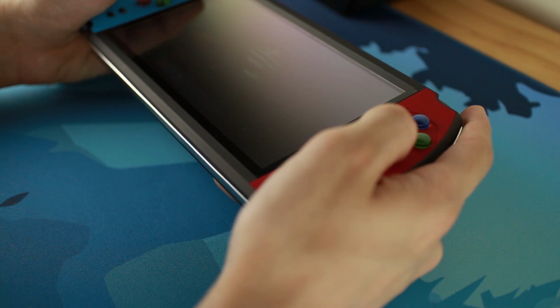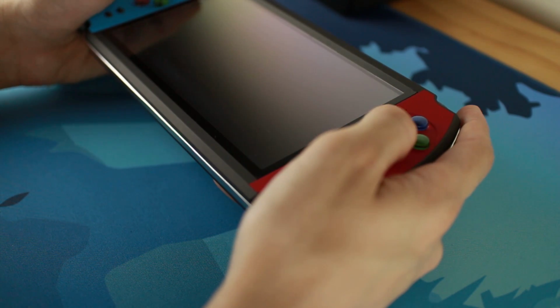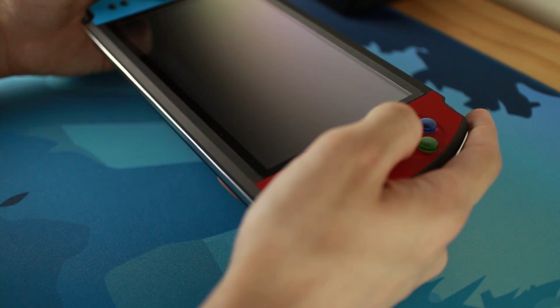Anyways guys, that's it for this quick look on the X19. This device is actually not available yet, but I am interested. What do you think this thing should retail at when it does become available?